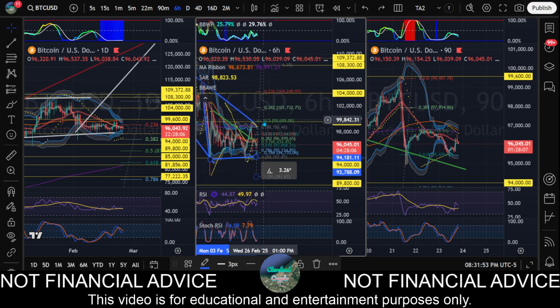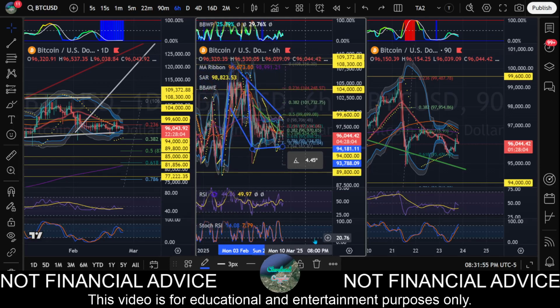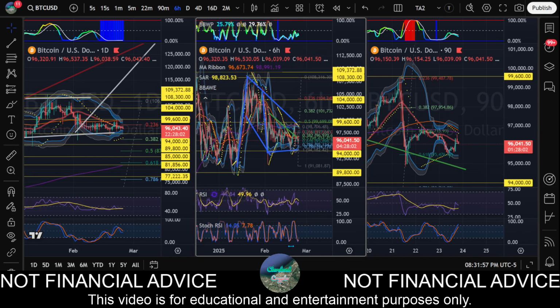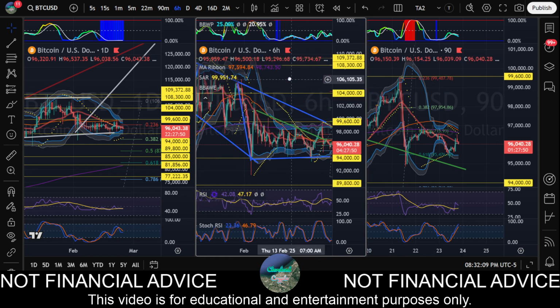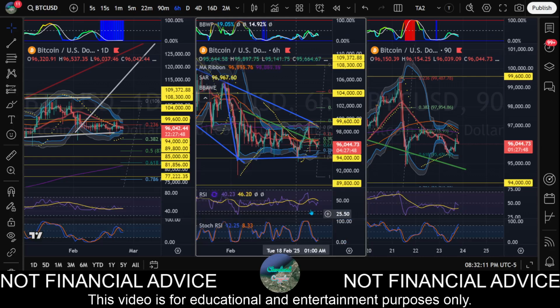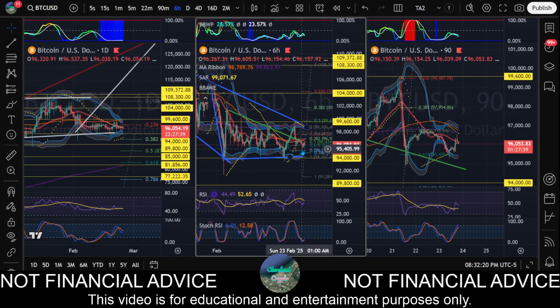But the indicators here are also looking kind of nice. The Stochs are down in oversold territory, so they should be coming up out of there soon. The RSI is showing us some strength with a higher low, showing confluence with price action on the lows there, and possibly some bullish action. We shall see what happens.